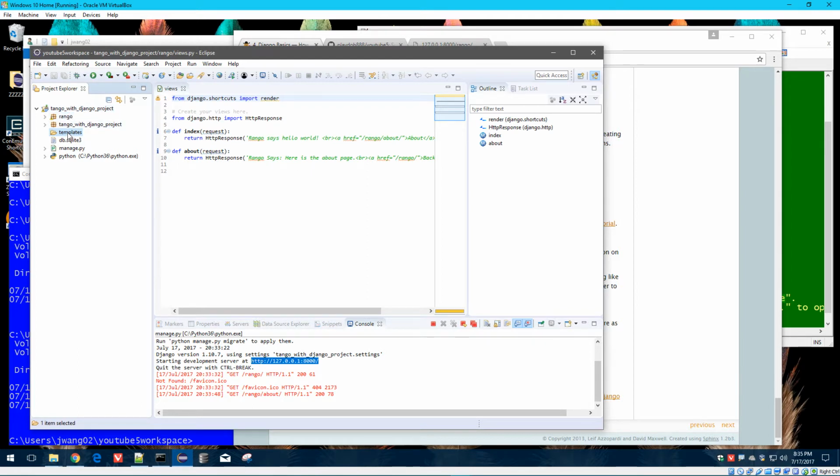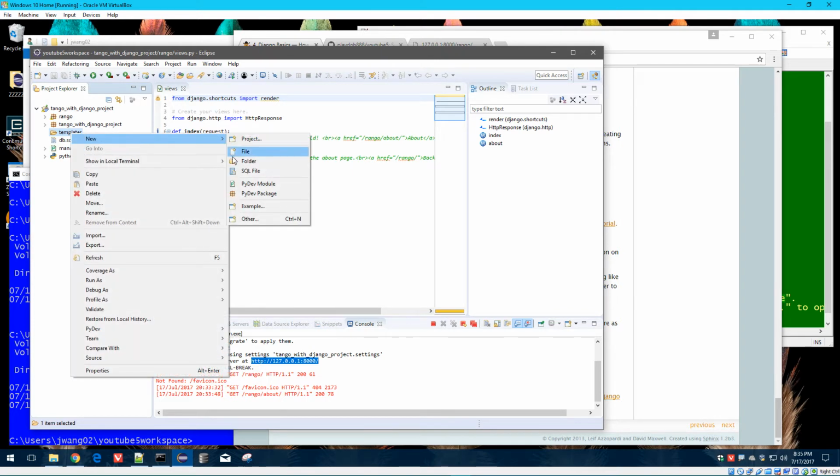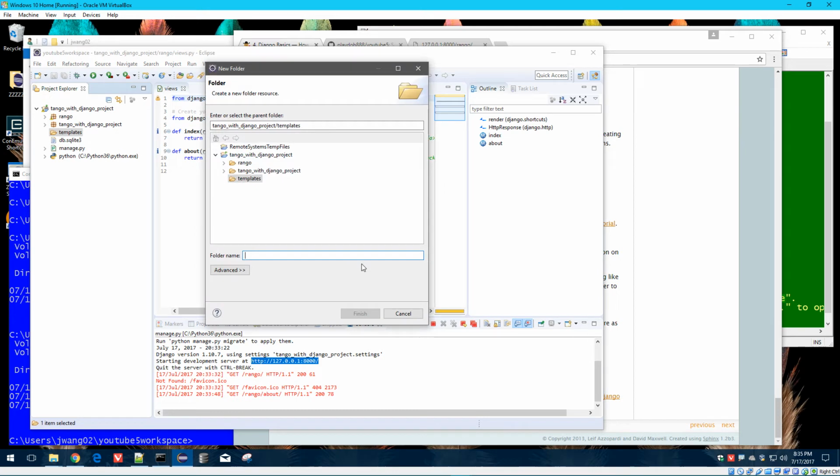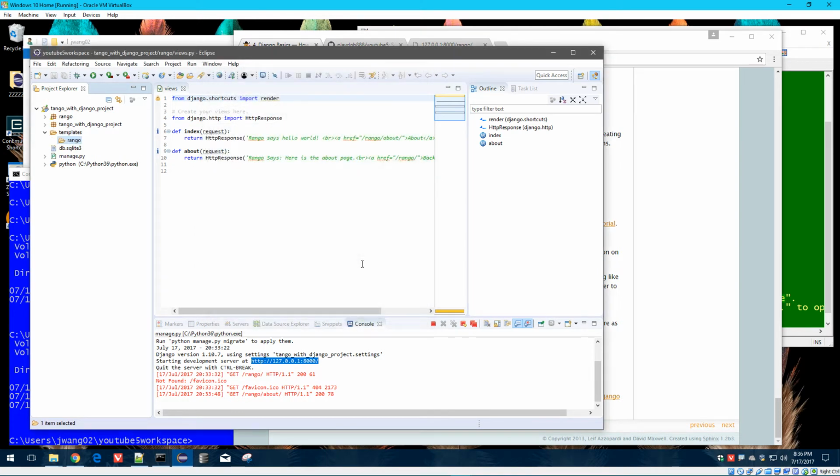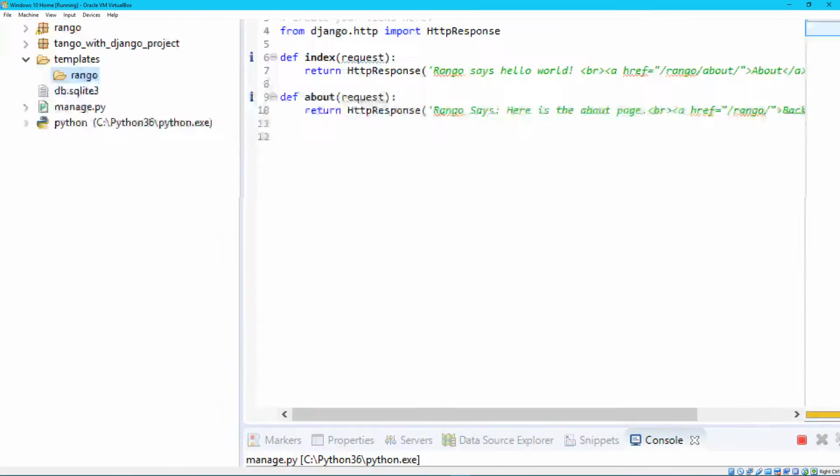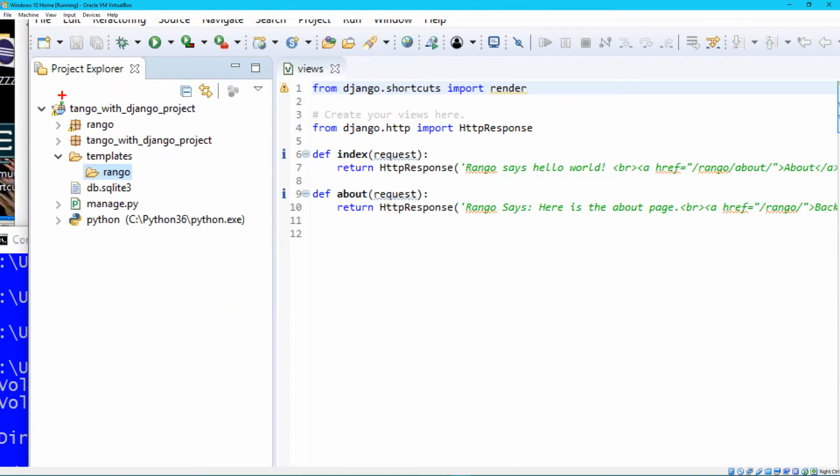To keep it well organized, I create a corresponding folder per application. In this case, I call it Rango. So now let me show. You look at this: I have a project folder, and underneath it is my application folder. That's the application folder.